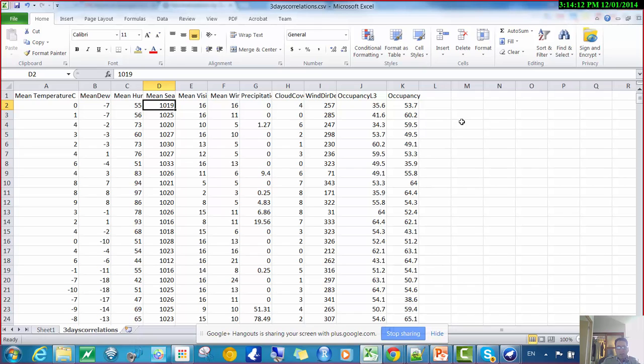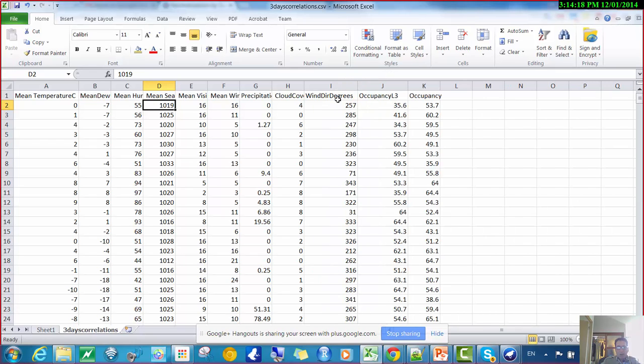So like here, let's take this one. You see wind direction degrees? Let's say I make wind direction degrees normalized.